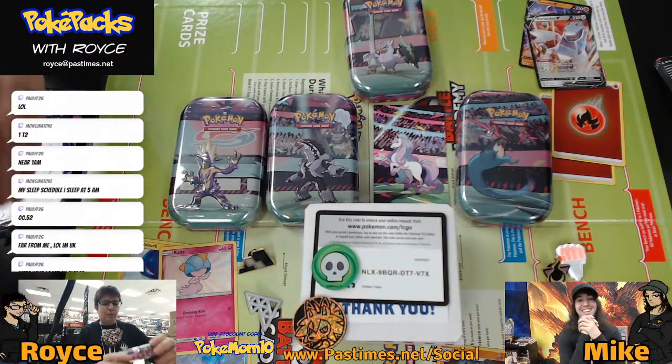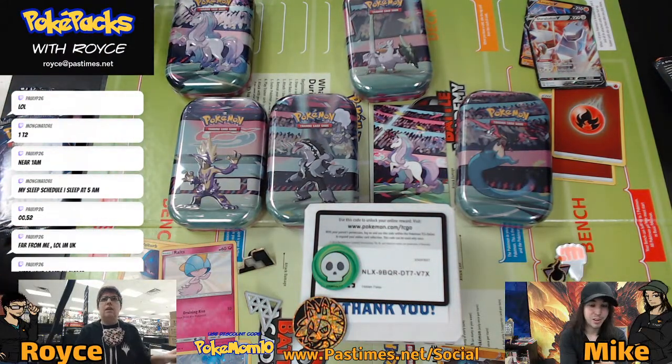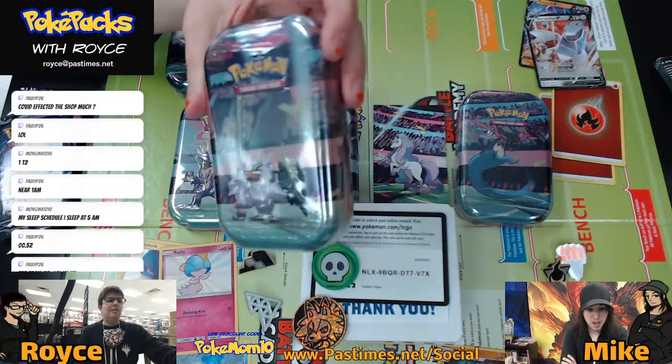All right, so I opened the Galarian Ponyta, which is a thing, and pulled. Yeah, Mongo says my sleep schedule is at 5 a.m. I know how it goes, my man. Sleep schedule? What is a sleep schedule? Man. What? All right, so I got the Galarian Sirfetch'd, which is... That's the one. He's pretty badass. I'm gonna admit that right now.